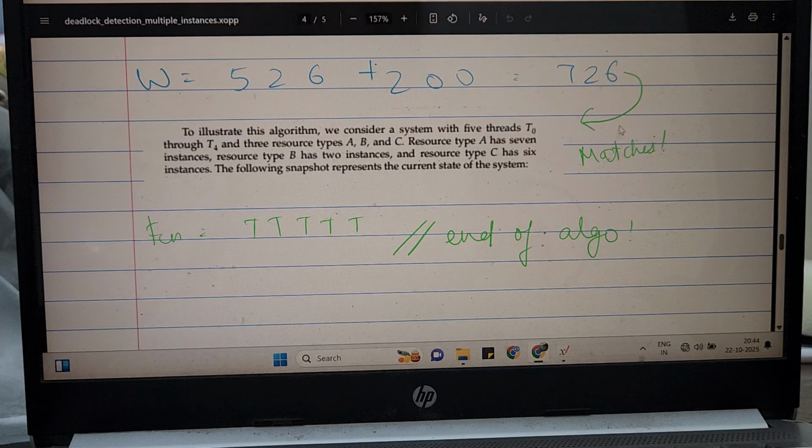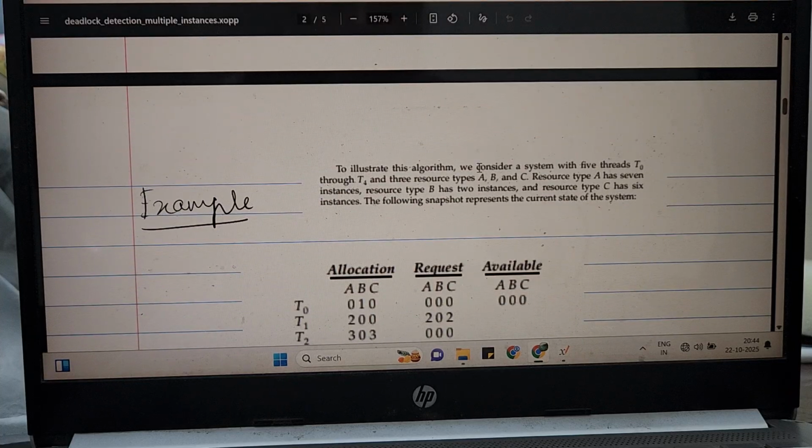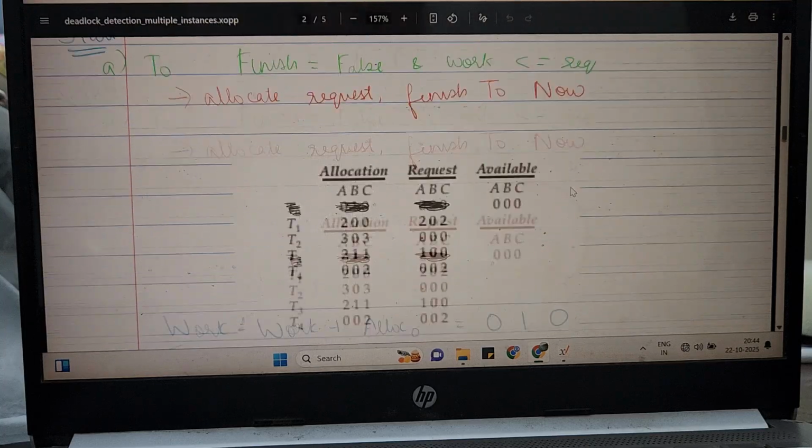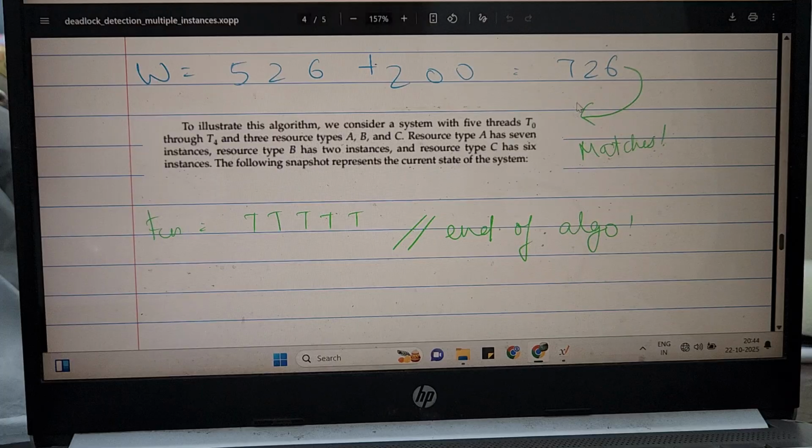So there are 1 or 2 things I would like to draw to your attention here. Firstly, finally after everything completed execution, if you look at your inventory, it is 7, 2, 6. 7 units of A, 2 units of B and 6 units of C, which is exactly what we had to start with. If you remember, the same snippet is what I showed you at the beginning. 7 instances, B has 2, C has 6. So what I'm trying to say is, once everyone has finished and once everyone returns whatever they had claimed, you will have exactly what you had to begin with. That is one point I wanted to convey.